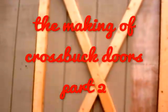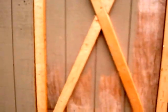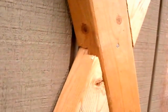Alright, tubers, I got the door in position here. You can see that I have a gap over here. I don't have any hinges, it's just sitting in position right now. But this here, I use the half lap on this also.